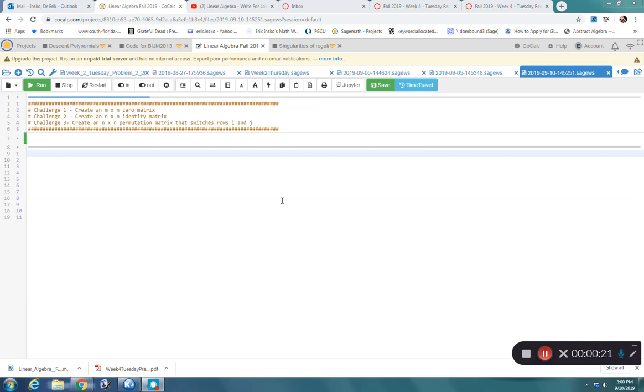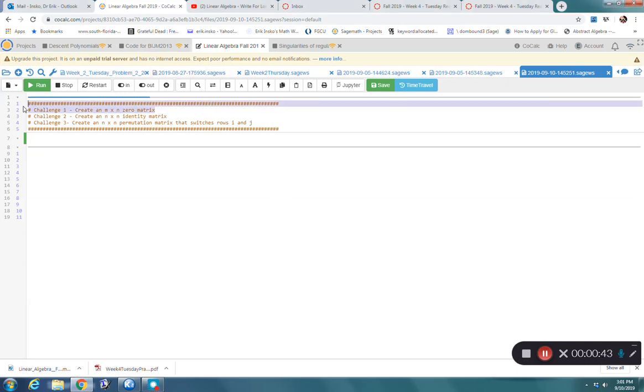And the reason for this is that once you graduate from this class, most of the matrices you're going to be dealing with are much larger than 3 by 3, and so doing hand computations becomes really impossible. You could be dealing with like 2,000 by 2,000 matrices, right? So to be able to write some code and handle larger dimensional data is a good idea. So let's start with challenge number 1.